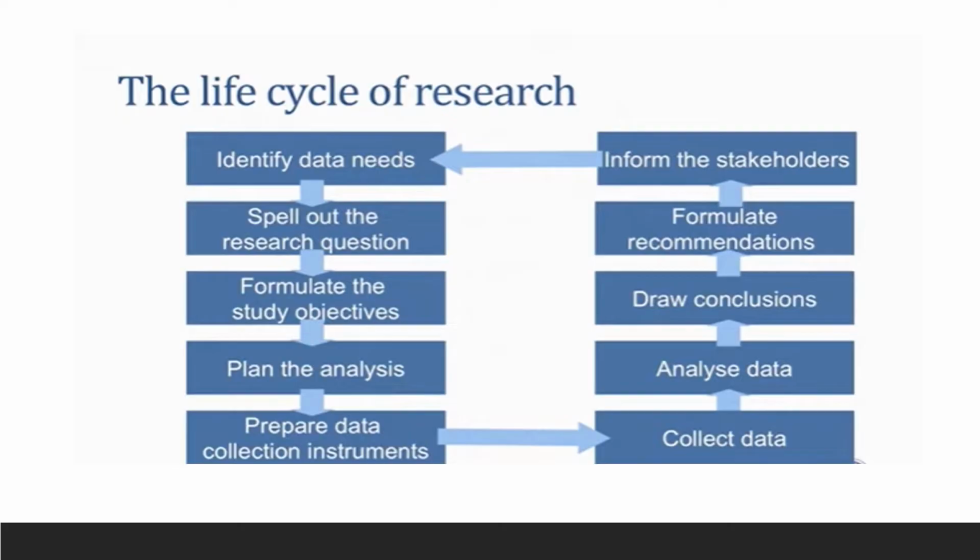So the right one is identifying the data needs, spelling out the research question, formulating the study objectives, planning the analysis, preparing the data collection instruments, collecting the data, analyzing the collected data, drawing conclusions based on the analysis, and formulating recommendations based on the conclusions, and eventually informing the stakeholders, and identifying the data needs again based on the information. So it is often asked, what is the immediate step before informing the stakeholders? It is the recommendation formulation.